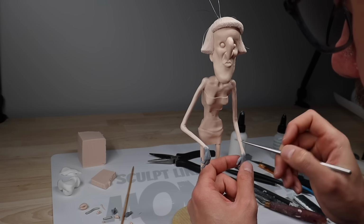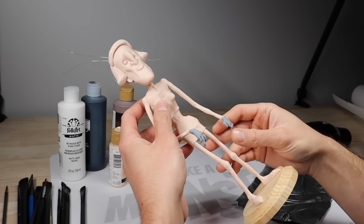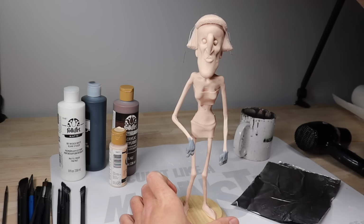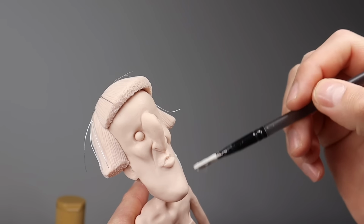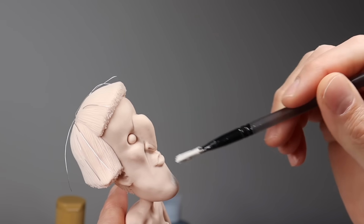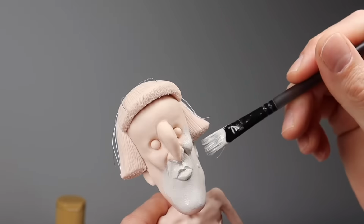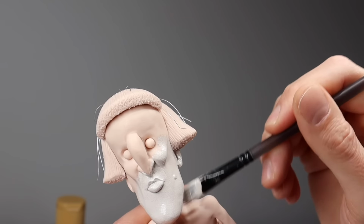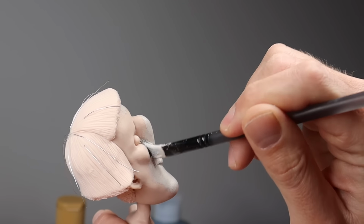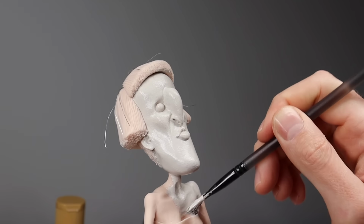And once her hands are done, we're going to go ahead and bake her one final time and then we can paint. And there we go, she's looking pretty good. The fingers are flexible. Just want to bend all that floral wire down and trim it to size and start painting her skin. When painting the skin for a character, I like to pick a color that is in between the darkest and lightest shades of the skin so that when I go in with highlights and shadows, that medium tone will kind of pull everything together.